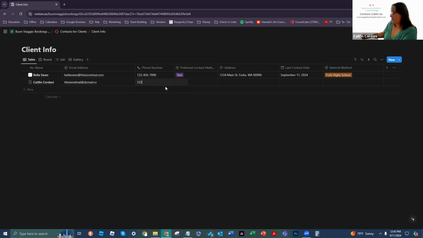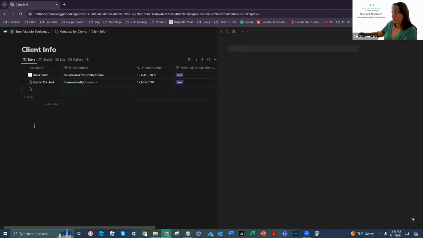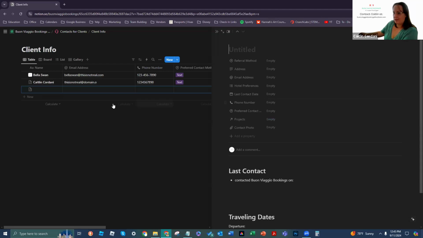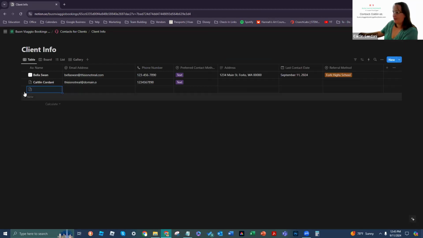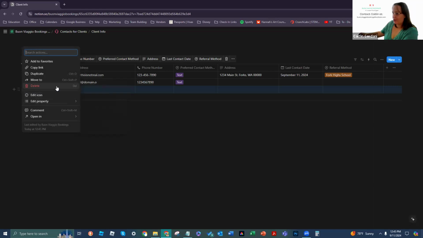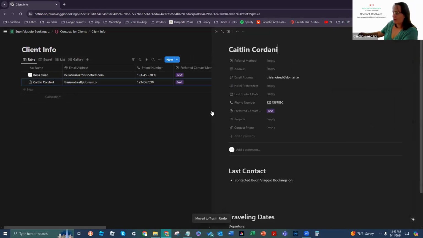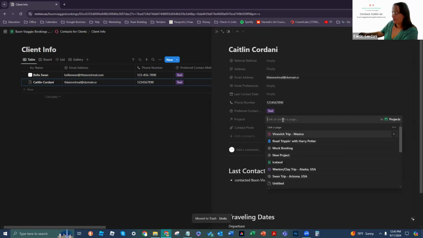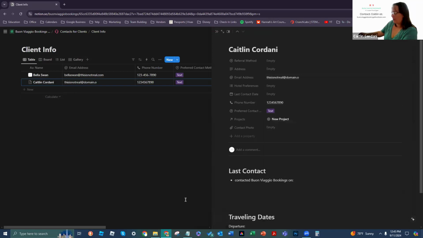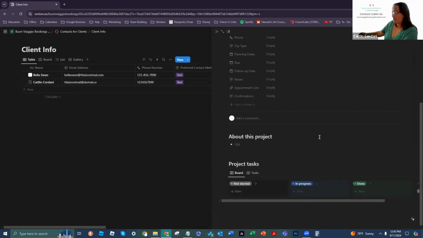Okay, and then 1, 2, 3, 4, 5, 6, 7, 8, 9, 0, and then I like the text, and then you can fill that out, and then when you create a new contact, here you are, blank, empty, ready to go. Boom. Does that make sense? Now your board is fully functional, and when you open the contact, you can create a project from here. So just create the new project and then boom. Now you have a project.